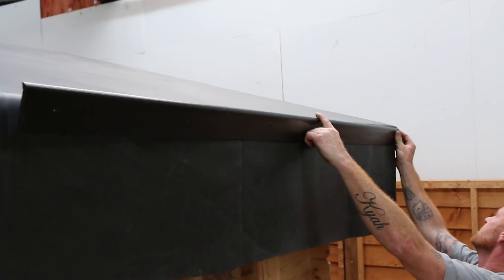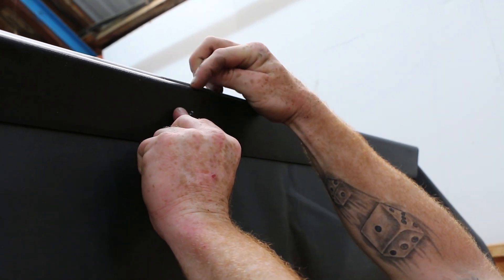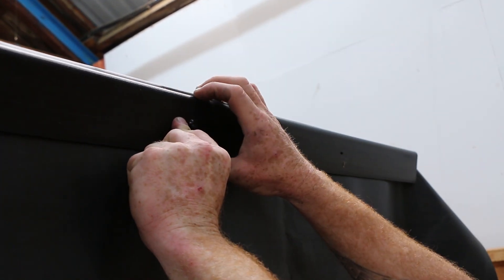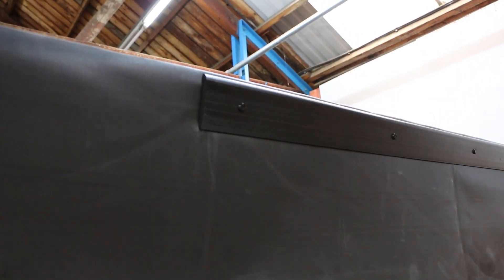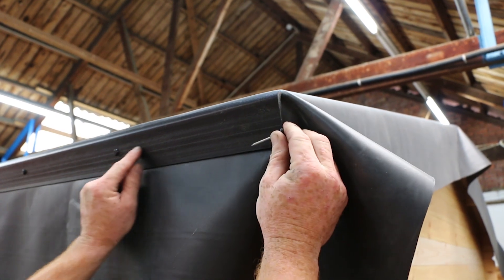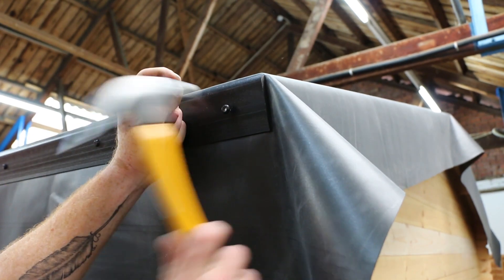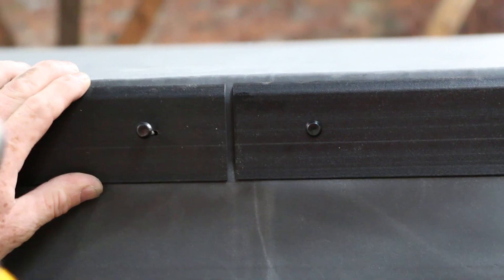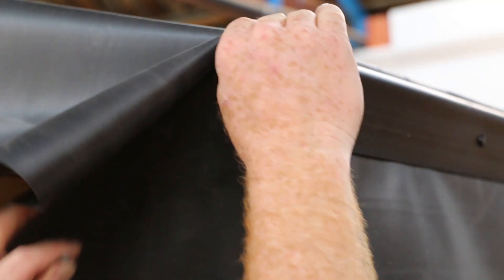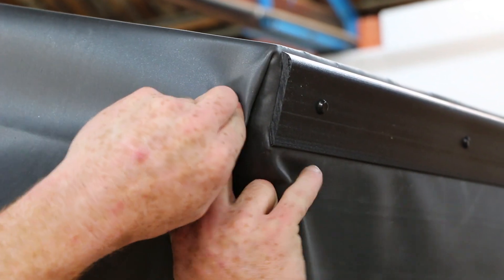Align your first trim against the front edge of your building, flush to one side — it should fit neatly against the existing drip trim underneath. Make sure to lower the trim slightly from the top lip of the roof to create an effective water runoff, then pin it through the pre-drilled holes and into the battens behind. When tacking the end of the trim, move a pin's length in from the end and hammer firmly through the plastic. When you attach the other side, make sure it is flush with the edge — this will leave a slight gap in the middle, which is your expansion gap. To fit the corner gaps, fold the rubber as shown and pin into place for a neat edge. Do this for all four corners.